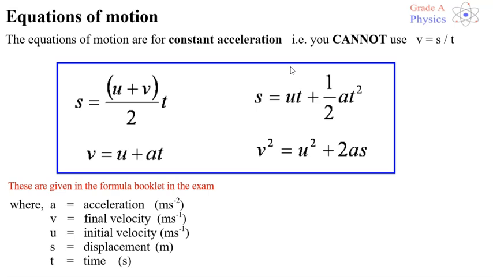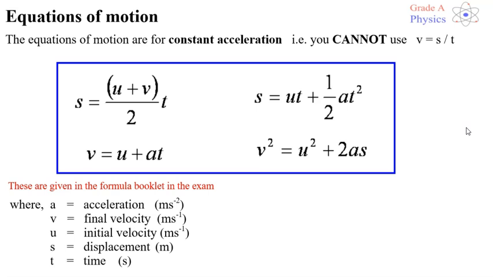Okay, let's have a look at the equations of motion, sometimes called the SUVAT equations or formula, or the kinematics formula. So you may have come across these at GCSE. Well, this one we've seen already. You might have seen this one at GCSE possibly. But generally speaking, at Physics A-level, this is fairly new for most students. So there's these four formula. There's actually a fifth one which we never really use. But these are the four standard ones.